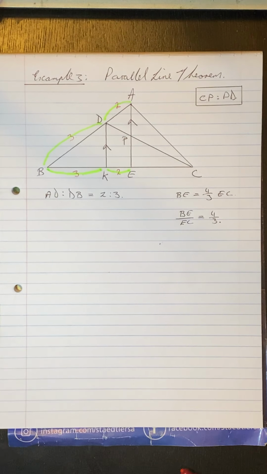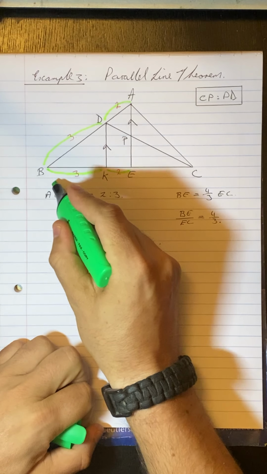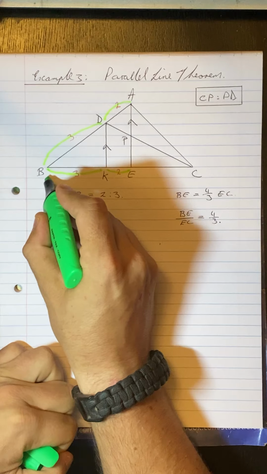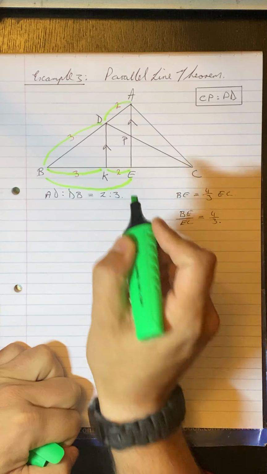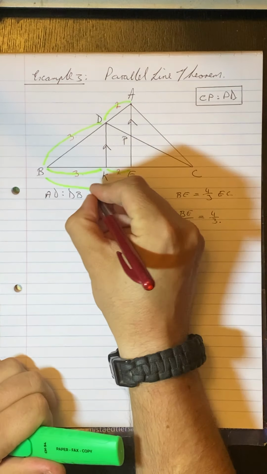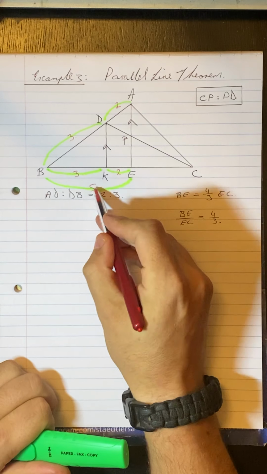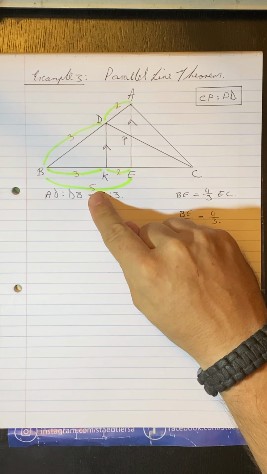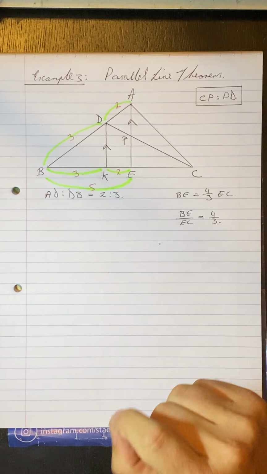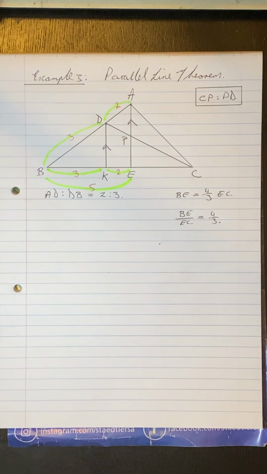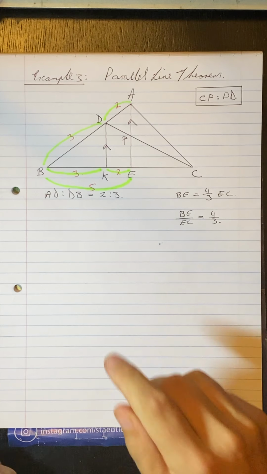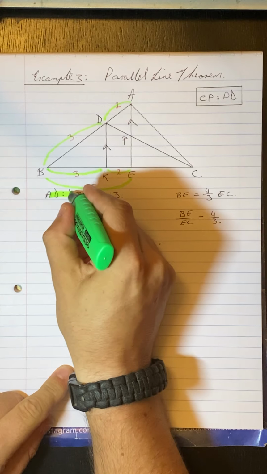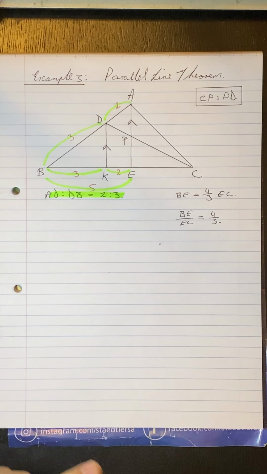I also know that the total proportion length of this is going to be 5, because 2 plus 3 is 5. Now, grade 12s, remember that this is not a length. These are proportions or ratios of the sides. So we've done this one now, so we can mark it in green. Those are your green hops.